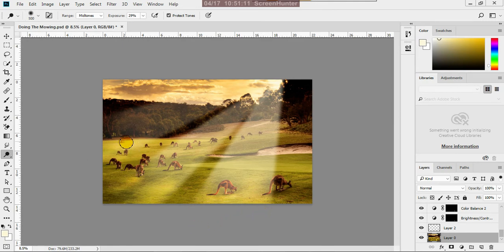Okay, and for shades, I'm using the burn tool. So here already shades are there, but I'm giving a bit of improvement.